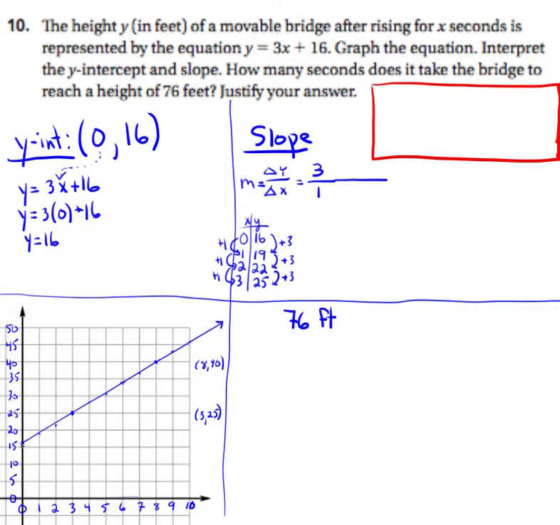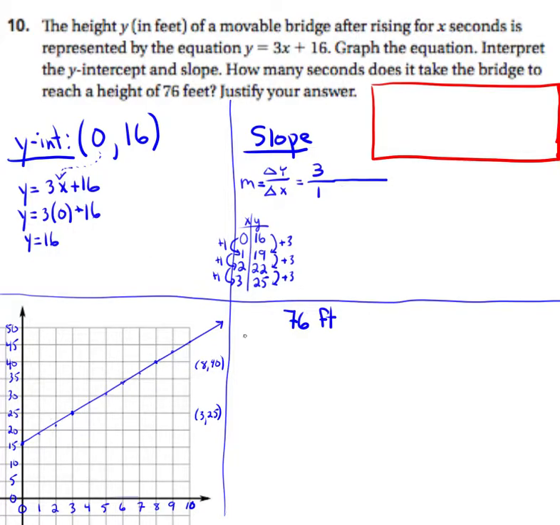Then I plotted that on my graph, and then I went to my slope, and remember, slope is m equals the change in y over the change in x. So look at your work right now. Do you have your slope, change in y over the change in x? If not, pause the video and add it to your notes. The slope for this one I calculated when I made a table of values that we substituted in, picked x, and I found that the slope is 3 over 1. Now I extended my slope a little bit longer because I'm going to be using it for my interpreting.